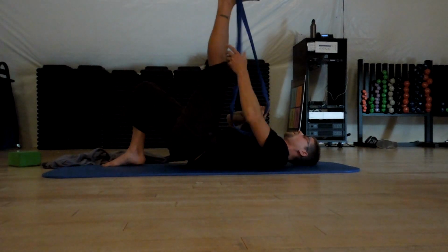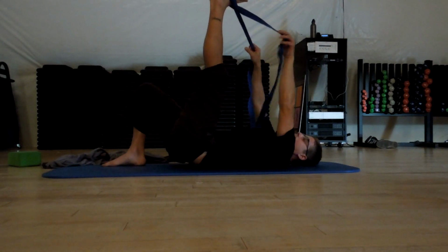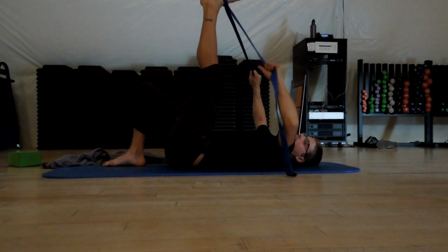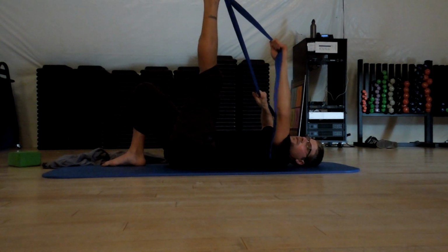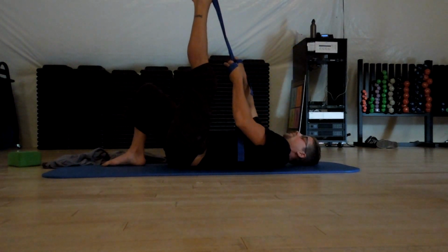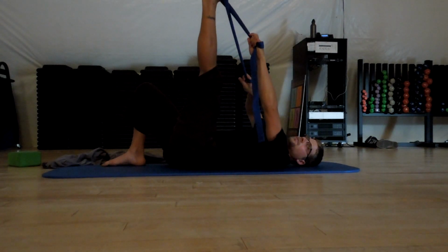Extend the leg again, cross the strap, let's do the ankle stretch. Downward and outward with the fingers. Now flex the ankle side to side, stretch it out. Create tension on the strap. Pull a little bit.